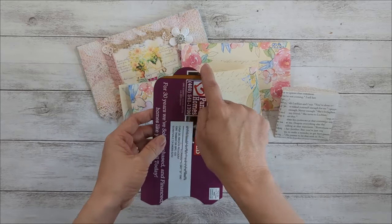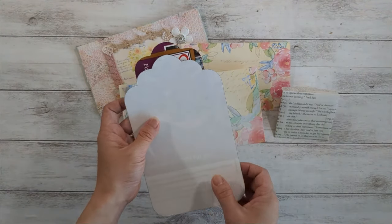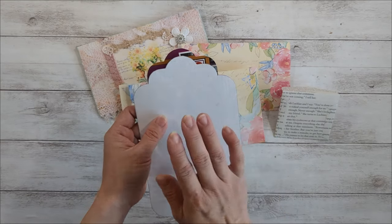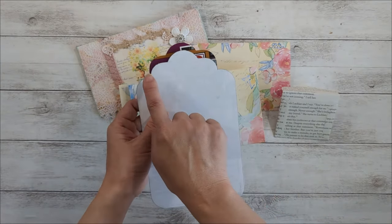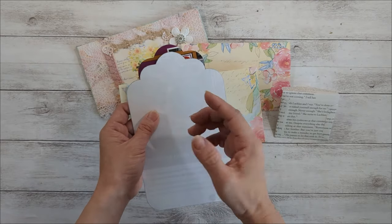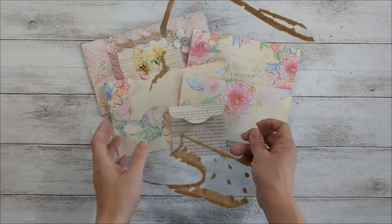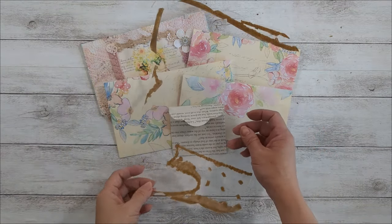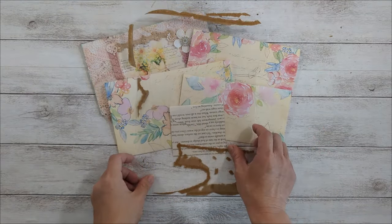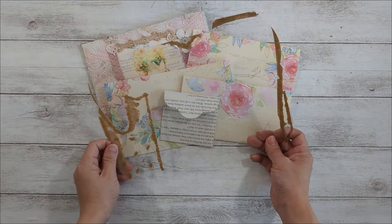For the scallop look, I used this tag template. And that's a tip for you. You don't have to use the full shape of a tag. You can just use a partial shape to get the shape you want. These are the basic steps to use this style of envelope templates in my coffee page. I believe I covered everything about this envelope template.